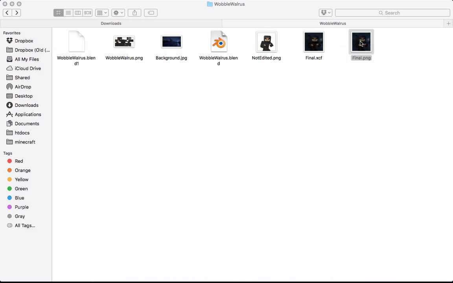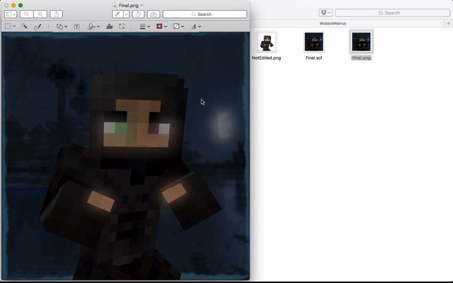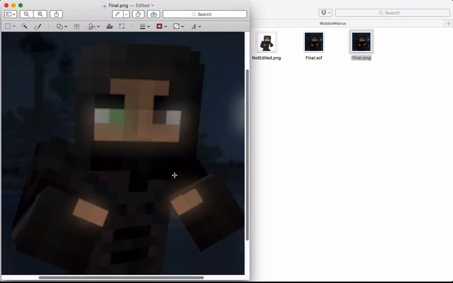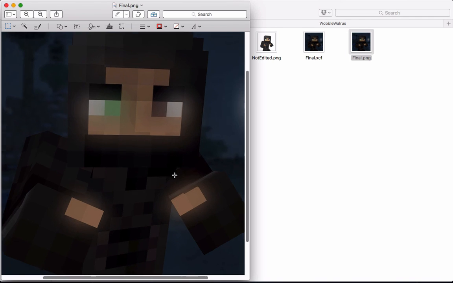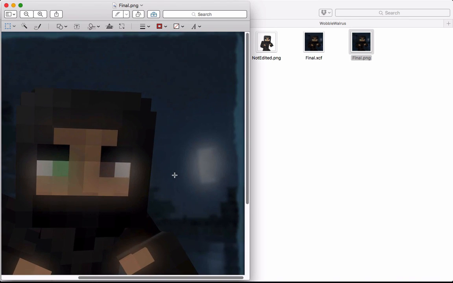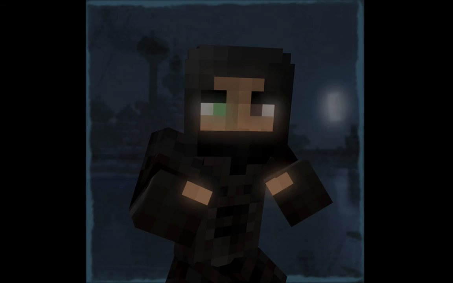Now what I would do is I would open it and I would hit Tools, Adjust Size, and you can adjust the size however you want, and I would just make it 1000 by 1000 just because 2500 is a bit too big. And I'll just save it, and I think that looks pretty good, guys. You can do Command 9 if you're on a Mac, and that will make it just the size of the screen, and that looks pretty good. We'll go into full screen. Yep.